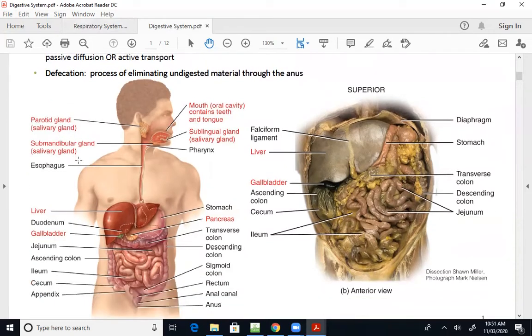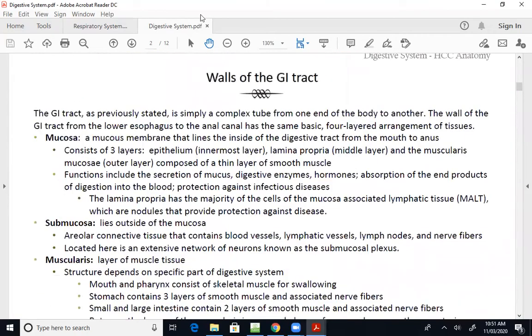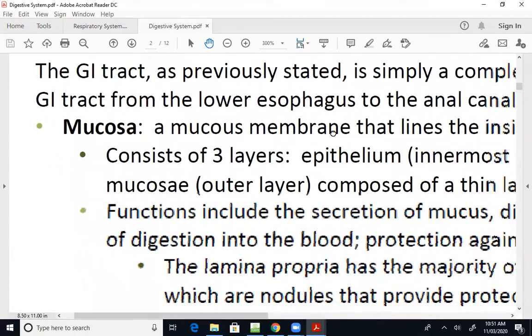So looking at the pictures, you can see a lot of different things. As I've mentioned, we're going to be talking about the different parts of the tract. We'll start at the mouth and work our way down to the anus, just like food does. I'm not going to worry about this picture or this picture because we'll zoom in on things and identify them a little bit easily as we go through. I don't know if easily is a word, but I just said it, so we'll go with it.